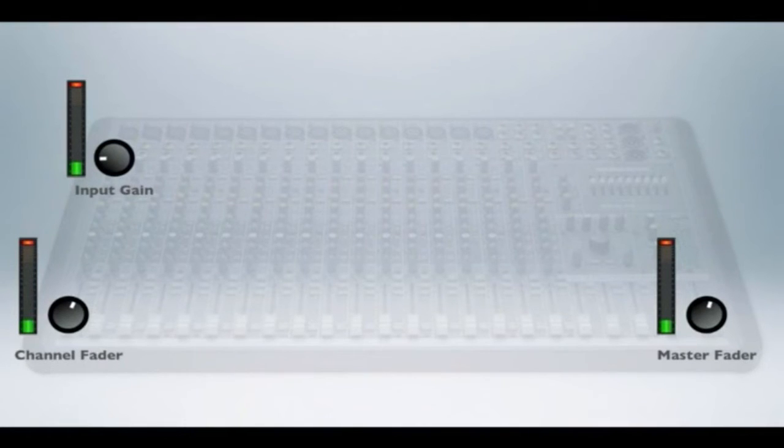So if you set your input gain very low and you had the bright idea of cranking it up in the channel fader, then guess what? You'd be bringing up a bunch of noise, and that would follow you through to the master fader. So really our job when we start bringing things into a console is to set their input gain so that we can have a nice healthy level.